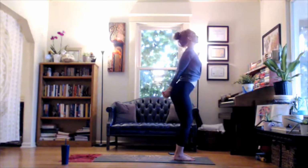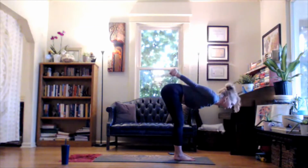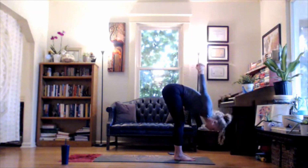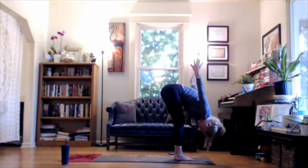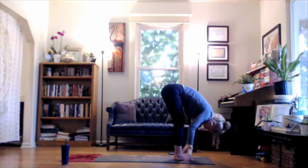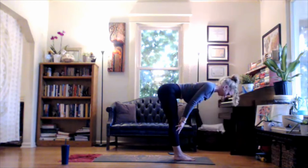Exhale, we bend the knees, starting to drape the belly. Chest, crown down towards the earth. Exhale, we release the fingers gently with control, letting them float down to hit the feet before inhaling, halfway lift, figure 7 shape.